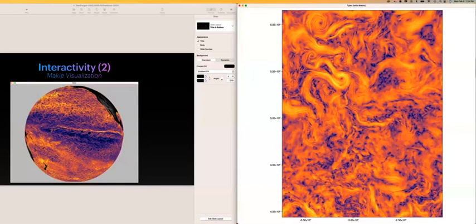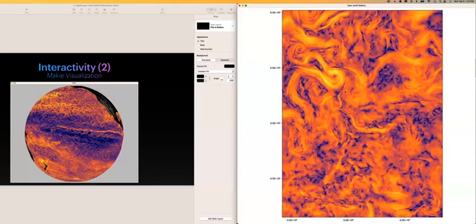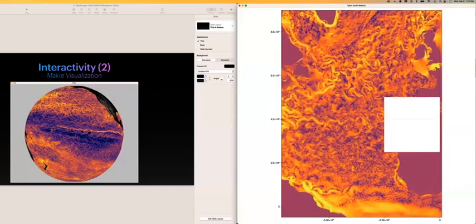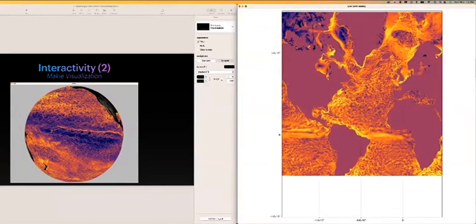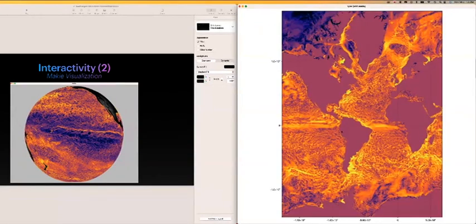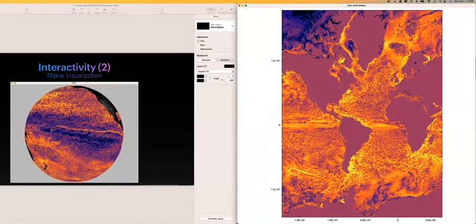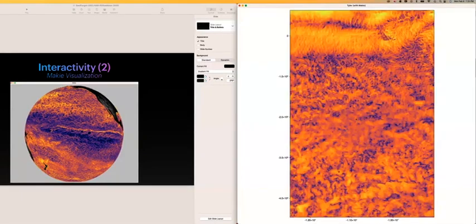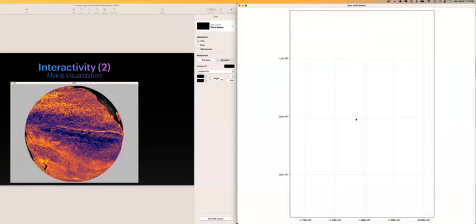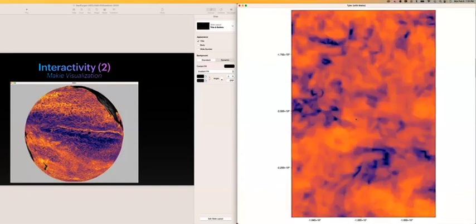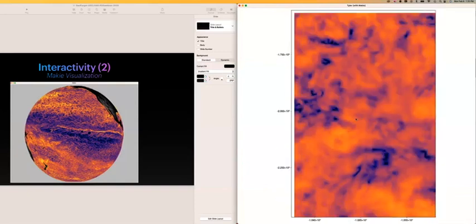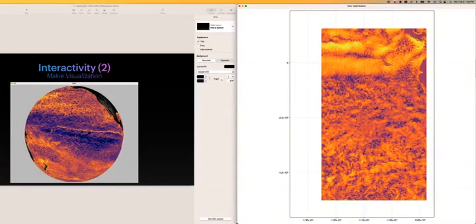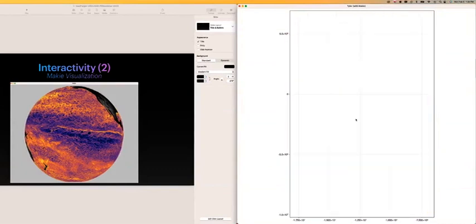And so this is just showing you the gradients of temperature. Now these are the ocean currents. And so the point of this is, you have this high resolution model output and you want to deal with it and explore it. And so what I'm showing you here is the sort of things I'd like to be doing, and I think is not possible otherwise, as I demonstrate here, is zooming in and out of these sort of high resolution fields. This is a bit laggy because I'm not using the very latest, but this is something I'm quite excited about. So imagine that you're driving this whole chain of models that I'm describing in such ways, right?